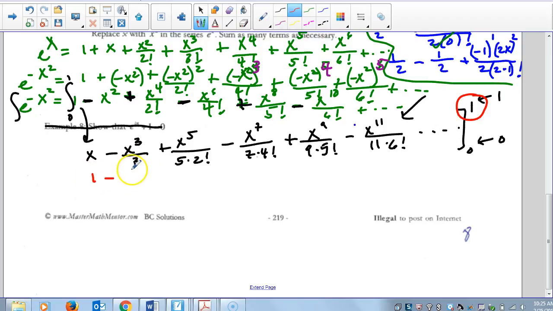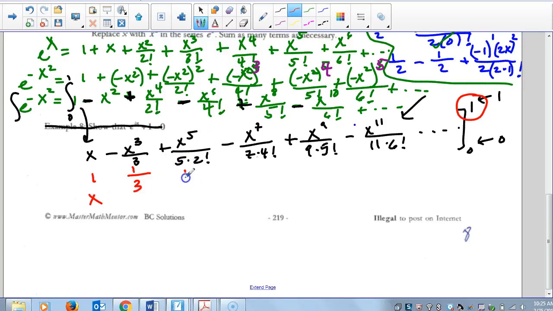I'm not going to evaluate. I'm just going to look at the terms. So 1 over, and I won't even put the plus and minus sign in there. We'll put that in just a second. So what we're looking for is a term that's smaller than 0.01. Clearly 1 does not work, and neither does 1/3. So we just keep on going, evaluating the heck out of these.